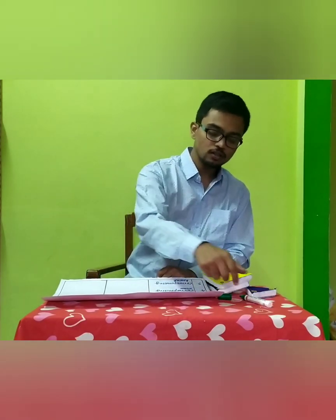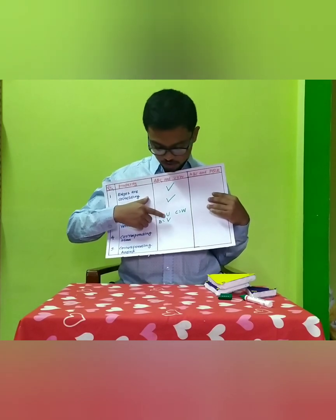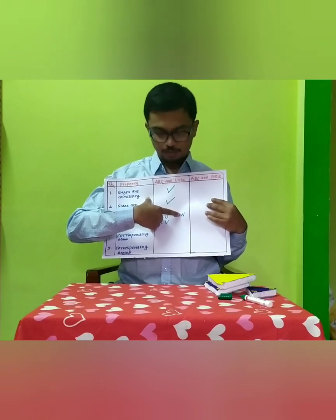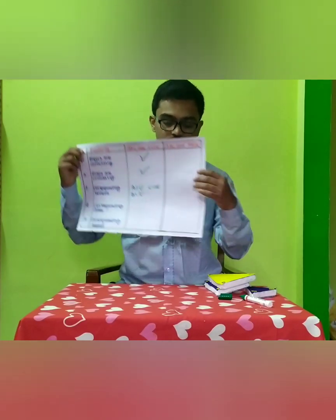Here, since A is compared to U, A and U become corresponding vertices and similarly, I have filled all the corresponding vertices here. Vertex A corresponds to vertex U, vertex B corresponds to vertex V, and vertex C corresponds to vertex W. So these become the corresponding vertices of both triangles.